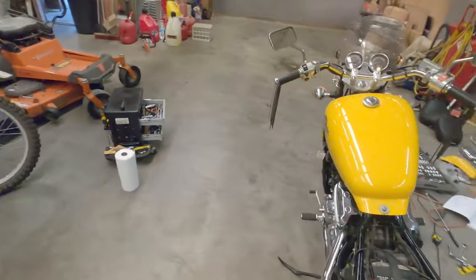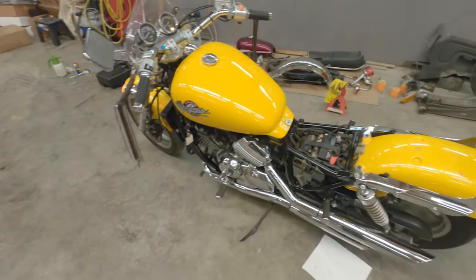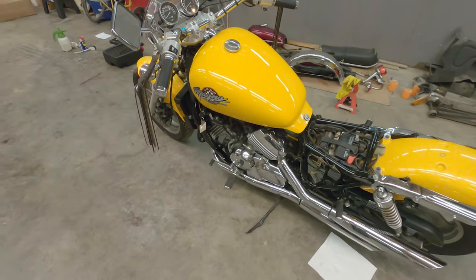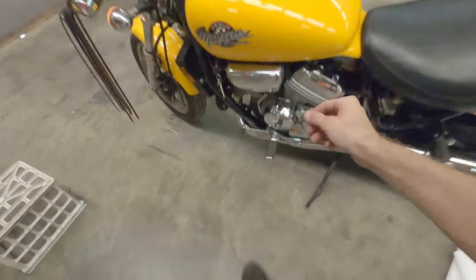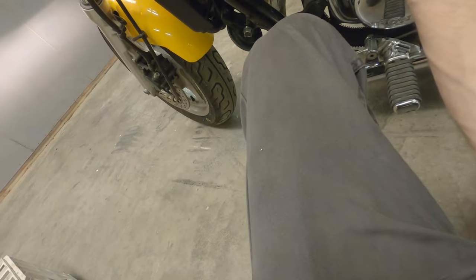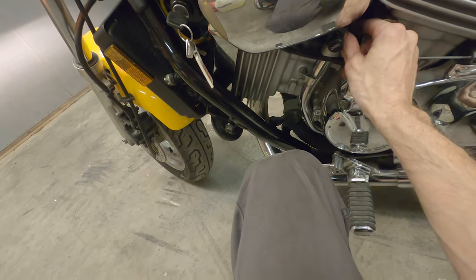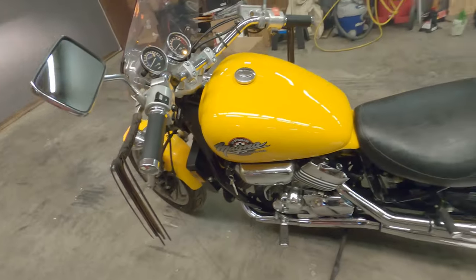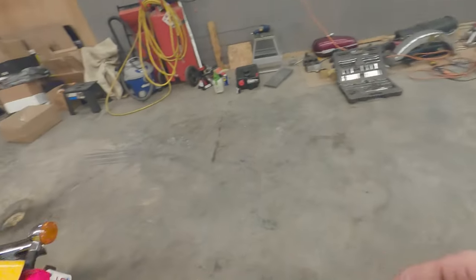Funky sounding bike. I thought it would sound a lot different, but anyway, yeah, let's get this thing put back together and take it on a test ride. All right, we got it running now. I'm gonna turn that idle down a good bit. Yeah, seems to be running good now.